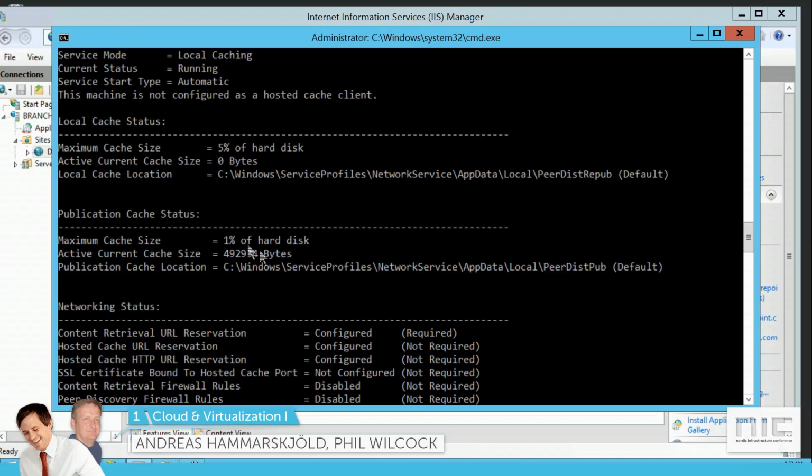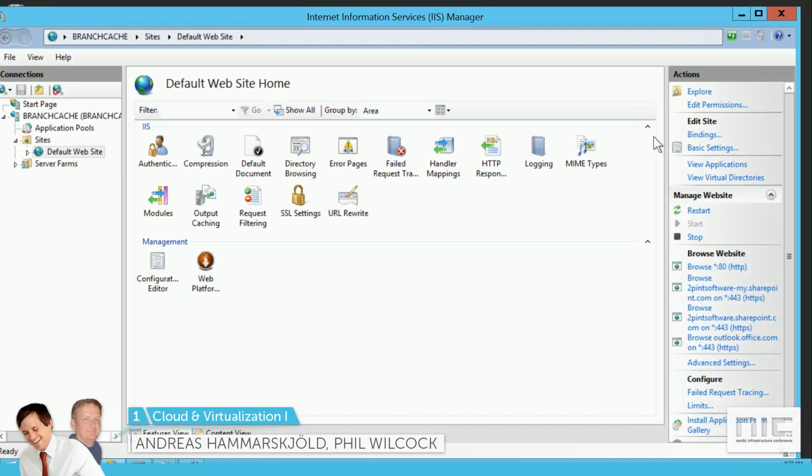You can see that in the publication cache here, we've got half a meg. The hashes are about 1 to 2,000 of the data that you've actually downloaded, so half a meg corresponds to about 500 megabytes, or up to a gig of content, which is quite a lot.